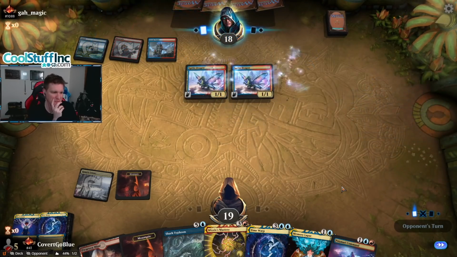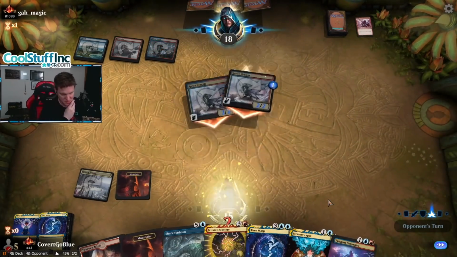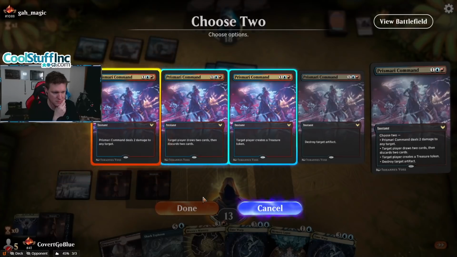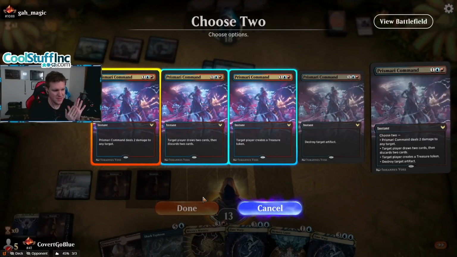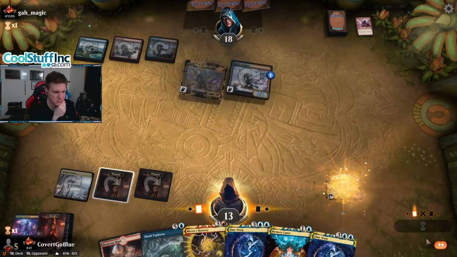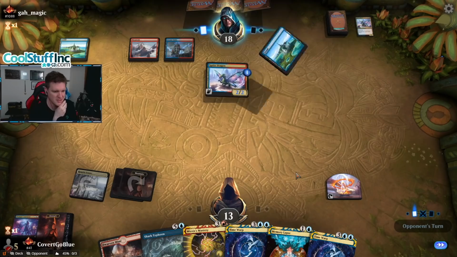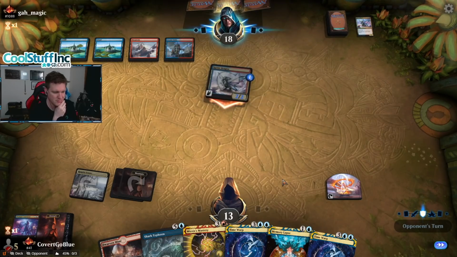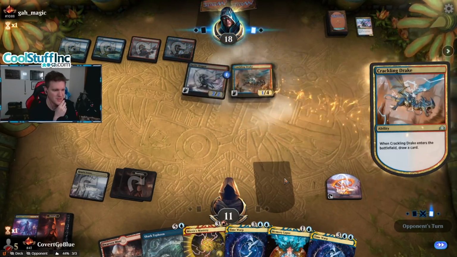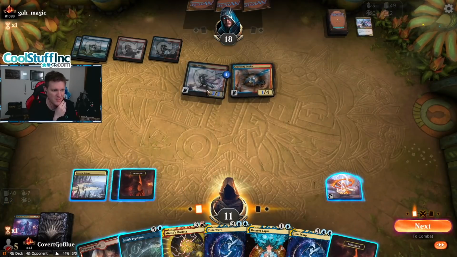Double dragon. Rip. Do we need to draw here? I think we need the treasure. We don't have double blue for the time warp otherwise. You gonna play spells or no? Oh, it's a good one. It's a good one. All right, what's down there? There's another Prismari command that can take out the Sprite Dragon.